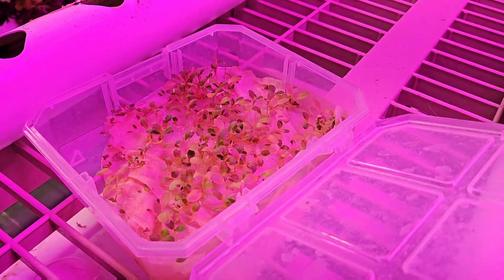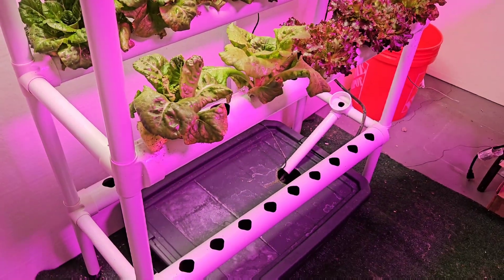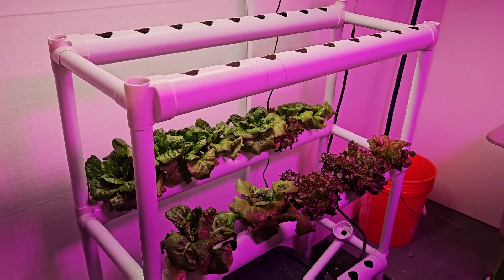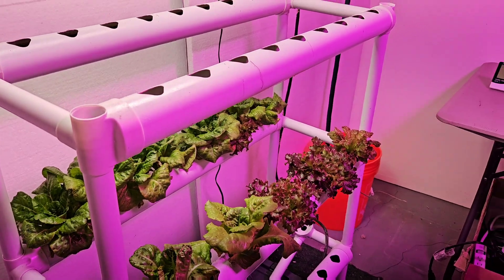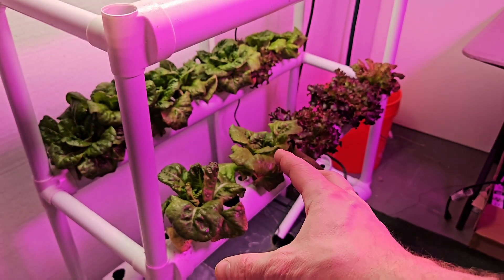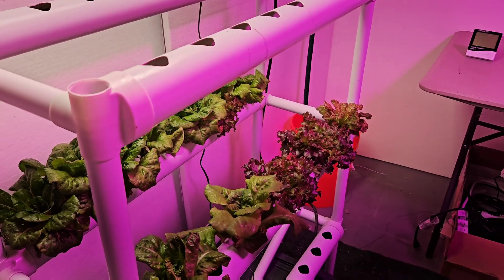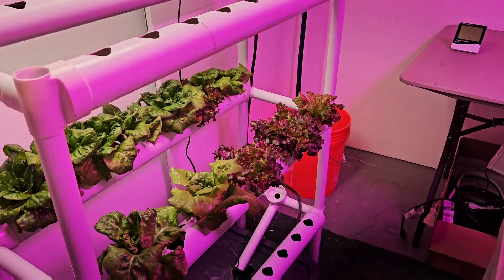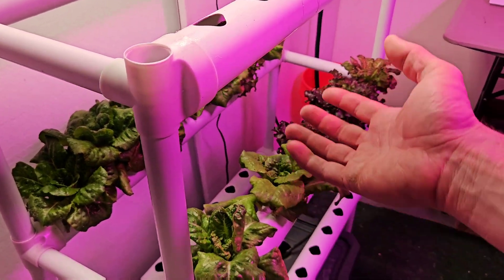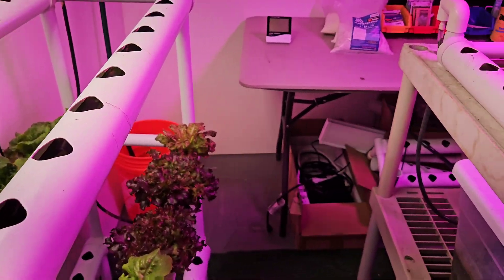I have my starter tray here for my lettuce. This system over here is normally a lot more full — I just transplanted quite a bit of it upstairs. If you've seen our other previous videos, you'll notice I have a system that looks similar to this in the windowsill of our kitchen. Basically we start the lettuce down here, get it to a certain size, then transplant it upstairs into the kitchen windowsill. From there it goes right to our salad plate — whenever we want a salad we just peel off some lettuce, or sometimes take an entire plant, make a salad, and continually have new fresh young plants going upstairs. The system works pretty well, and as a matter of fact tonight I'm going to transplant some of these into there.